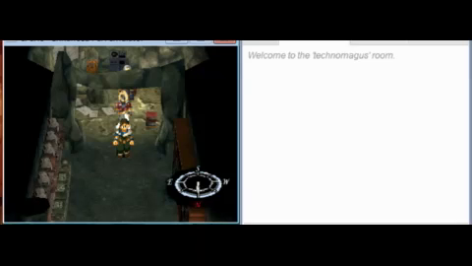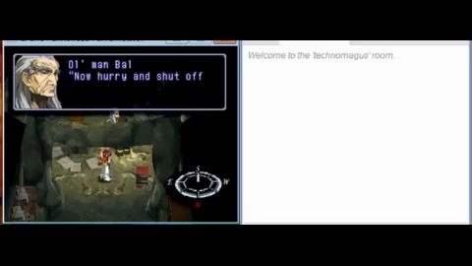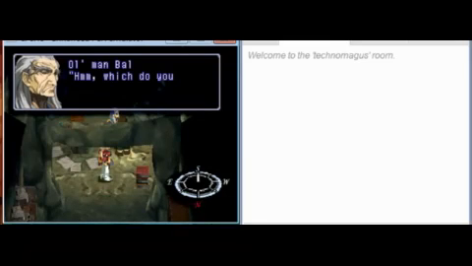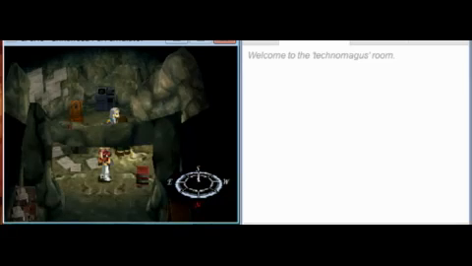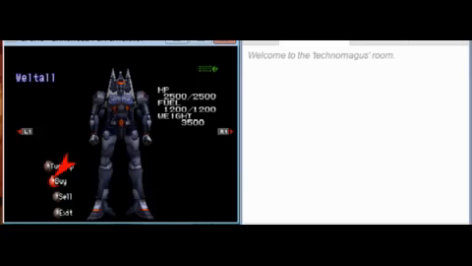Alright, actually, we need to go talk to him again real quick so we can sell off the extra parts that we have. Come on, game. Oh, there we go. Now, gear parts and character parts are kept in 2 separate stores. You cannot sell gear parts at a character store, and vice versa. Also, gear parts are not even stored in the normal item menu. You can only do it in the gear menu.